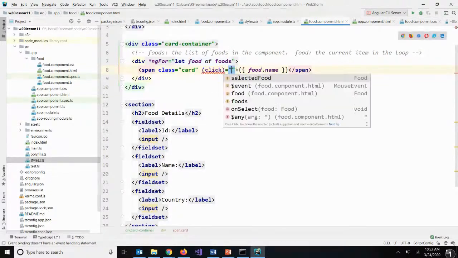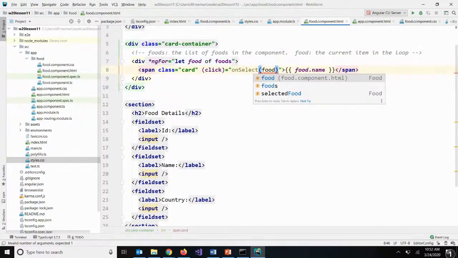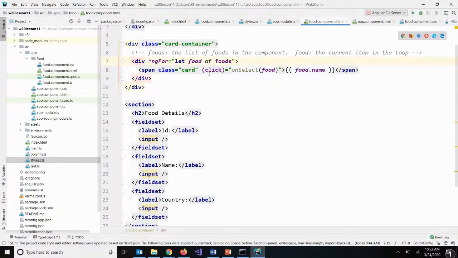So in round brackets, click equals, in this case, our click is going to call the method in our component that we just wrote. So it's going to call our onSelect, and we are passing in current food. So when we click any card, we will pass that food object to the component.